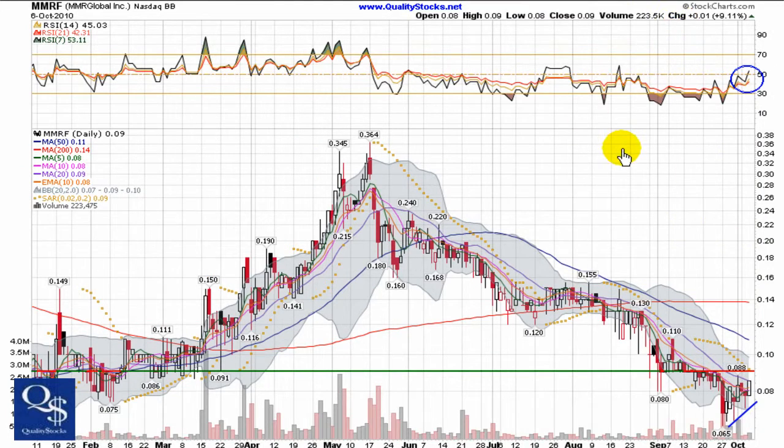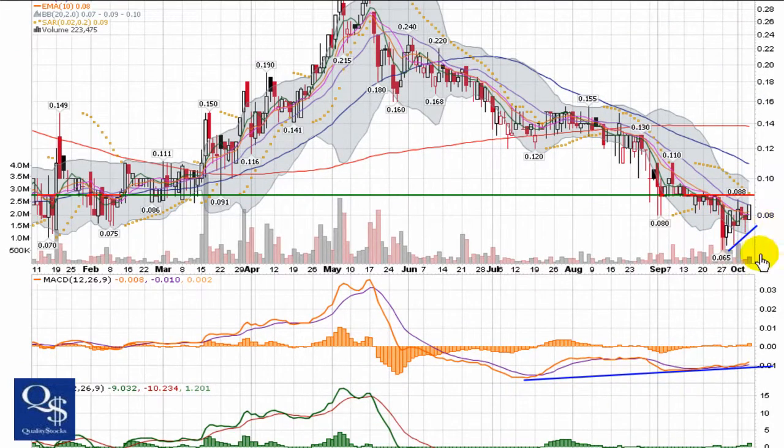223,000 shares does provide plenty of liquidity. We want to see a little bit more of a volume surge and see this try and take it out. Pinned against the 20-day moving average right now, first moving average resistance. So it's important that it sees some volume, takes this resistance out, and starts to show some real strength to this chart and try and get up here and challenge this 50-day moving average.